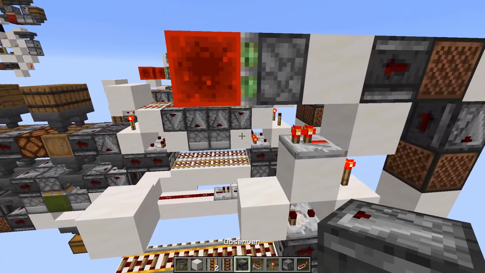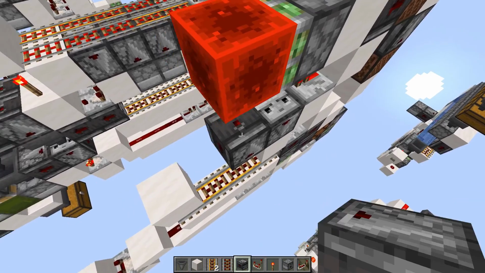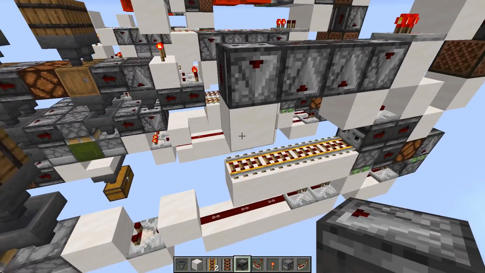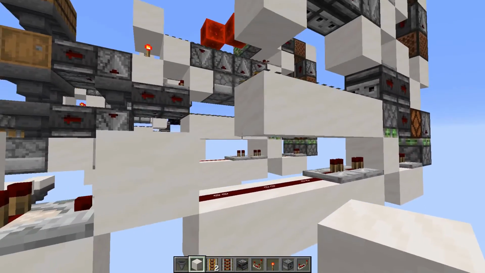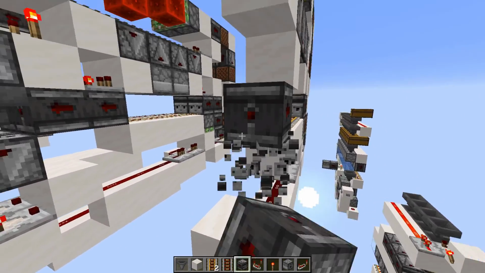Then what we're going to do is add in some observers. So we're going to have an observer facing downwards here, then we're going to have 2 upwards facing observers and another downwards facing observer like this. We're going to have a block, and then we're going to have 2 observers running across like this, one higher than that there.